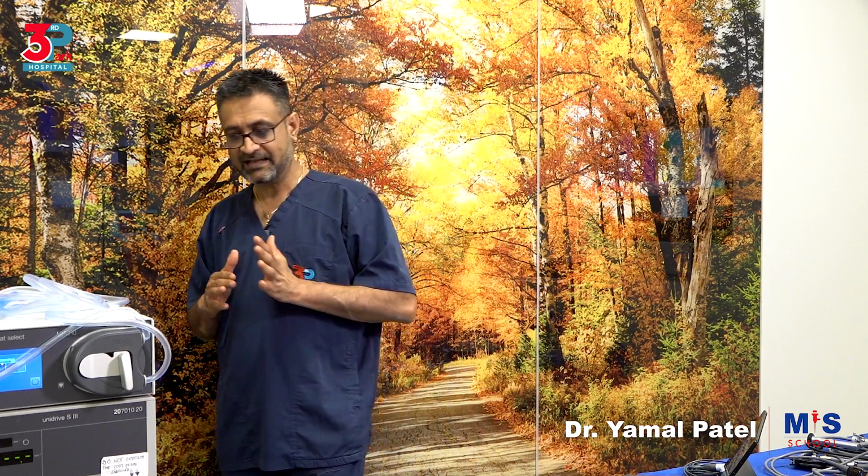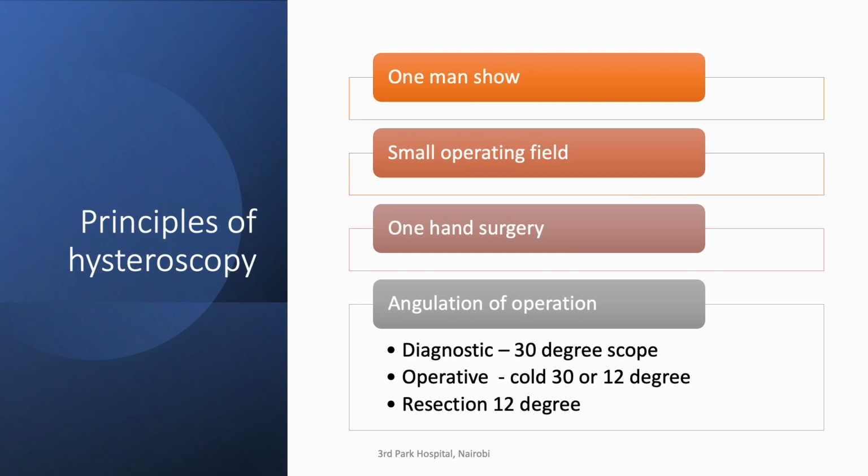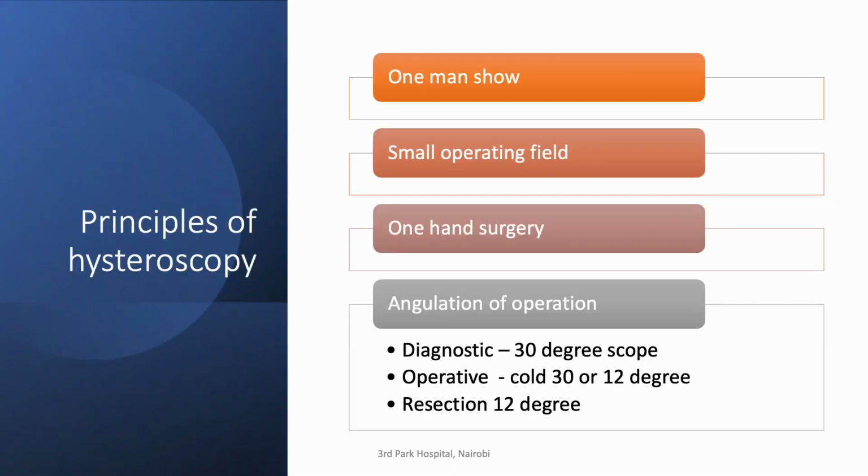So with this, I'm going to end now by giving you a few of my principles of hysteroscopy that I want all of you to remember. As a parting shot, please, hysteroscopy is a one-man show. Hysteroscopy is not a simple procedure. It is more likely to give you complications than even a laparoscopy because the margin for error is very little. It has a very small operating field, which actually makes it more difficult. It doesn't have so much space for you to work with.